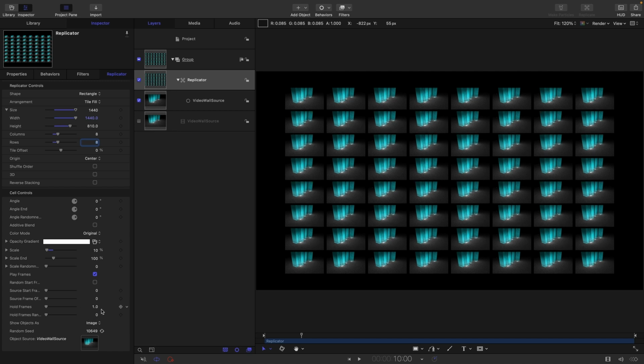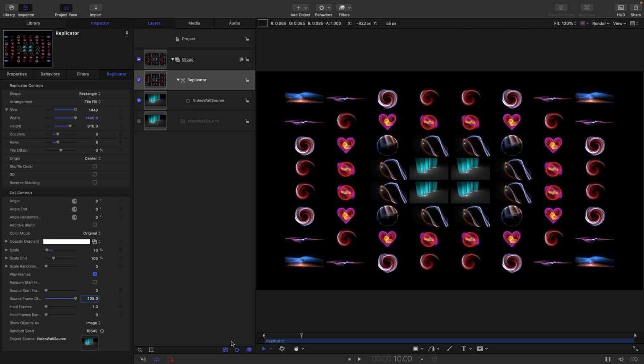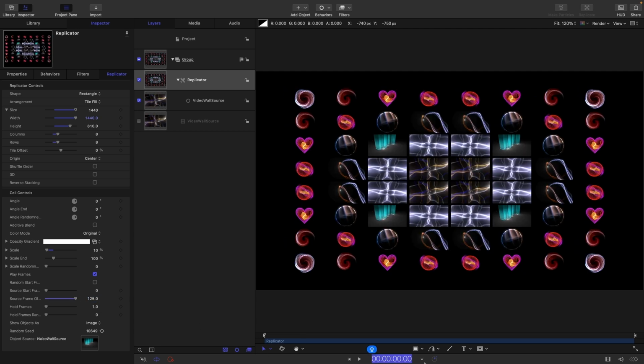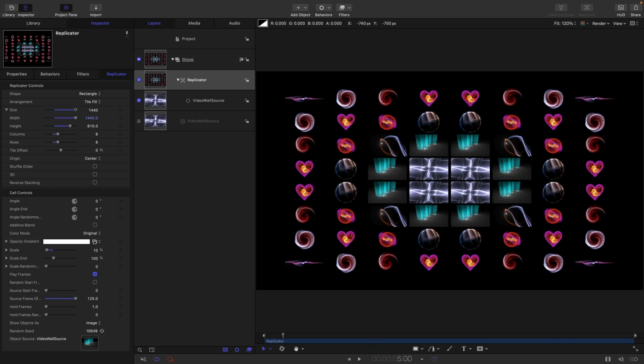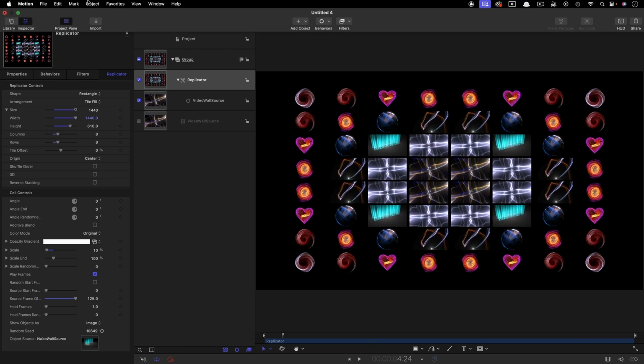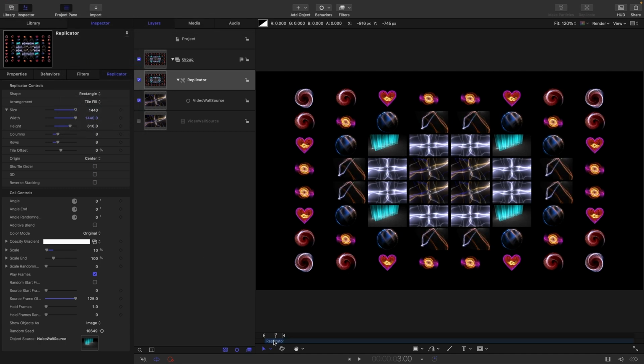The key thing now is to enter the source frame offset, which is going to select a different bit of video for each box. You will remember that I said each clip was 5 seconds long. So 5 seconds at 25 frames a second is 125 frames, and that's what I want for my source frame offset. So 125 frames in there. I also need to set my play range. So I'm going to come to 424 on the timeline, and I'm going to come to Mark, Mark Play Range Out.